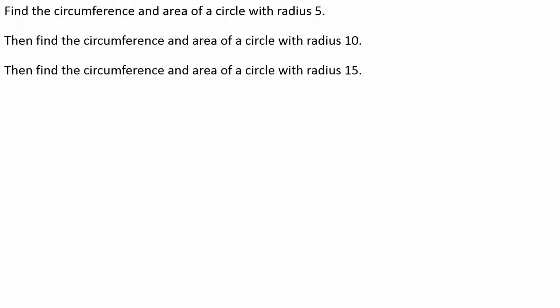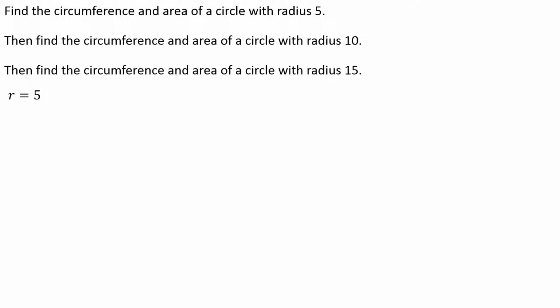So we're going to take a look at a circle. And what if the radius was 5? What if the radius was 10? What if the radius was 15? And first of all, we're just going to do it the way we have been. And of course, perimeter for a circle, we always call it the circumference, but it's really the same thing. All right, so when we talk about the circumference of a circle, it's basically the same as the perimeter.